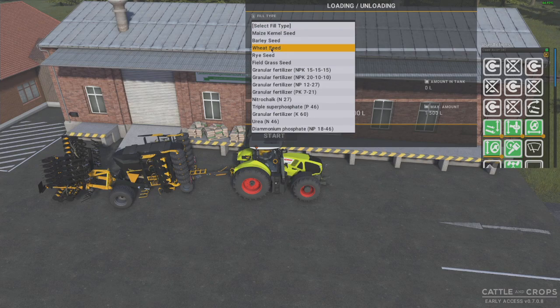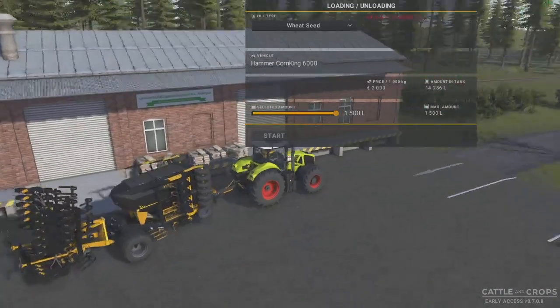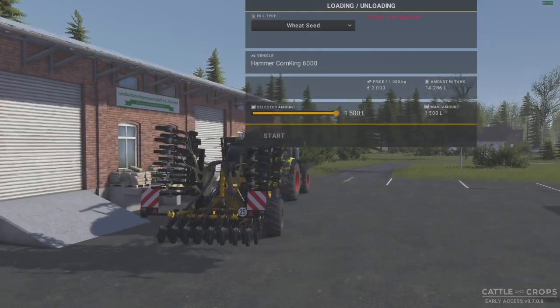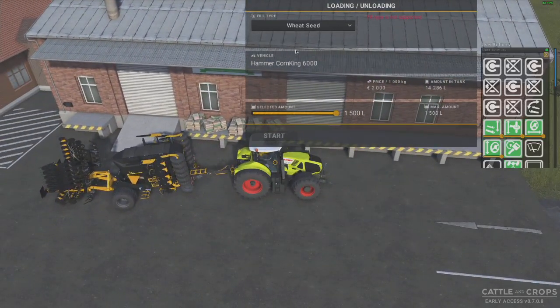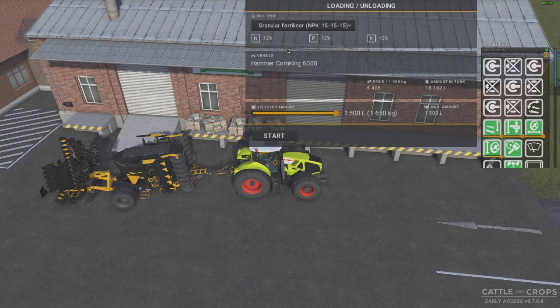So what are we going to plant? Let's just plant some wheat. Fill type is not supported. Wait, what? Okay, I guess it doesn't just pick. It shows you everything, but it doesn't pick. Alright. That must be the fertilizer. Yeah, okay. So it wants to fill the fertilizer first.